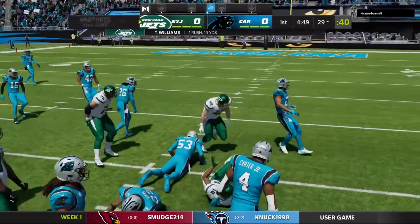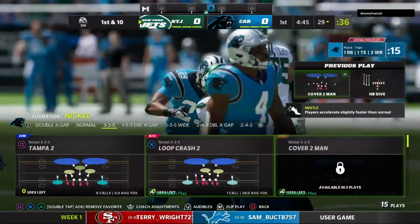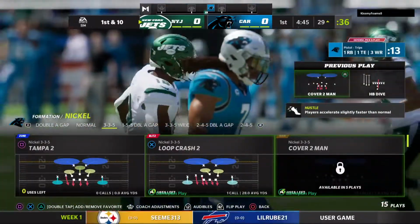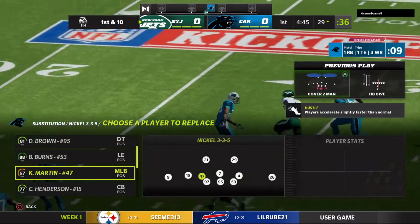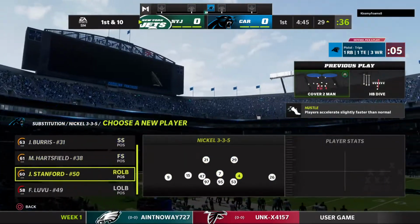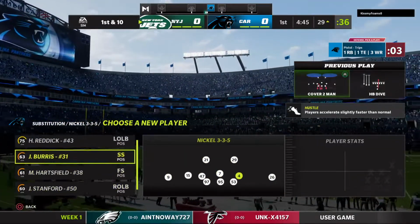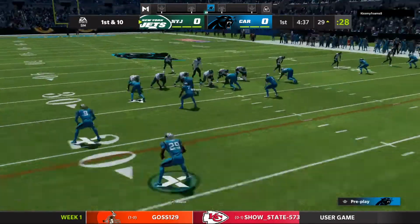And some nifty running right away as he'll get this up past the 30. 10 yards is the pickup, good enough for a Jet first down. How best to describe that one? I'd say right down Broadway on that run. A straight ahead running. I think that might be something we see a lot of between the tackles today. Well, he's enjoying things so far here this afternoon. Sees a crease and bursts through it for a solid gain.